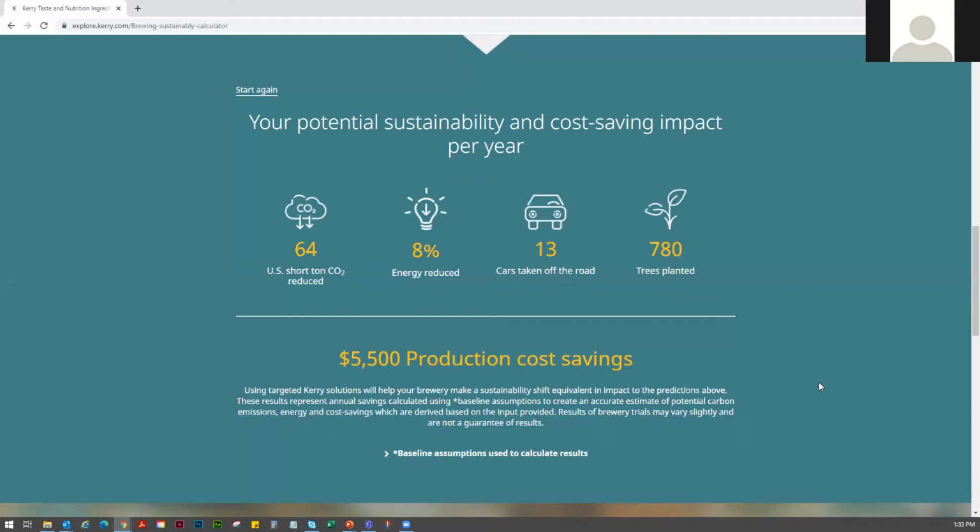So I think for our customers out there interested in looking at this, what it does is allow you to generate that nice message for your consumers, so that when they sit down to drink a pint or a glass of your IPA, you can say, this is what I've calculated as the saving I'm making by doing the right thing from a brewing perspective, in terms of reducing the overall impact that beer has on the environment. So hopefully that gives you a good snapshot of what we do in that regard.